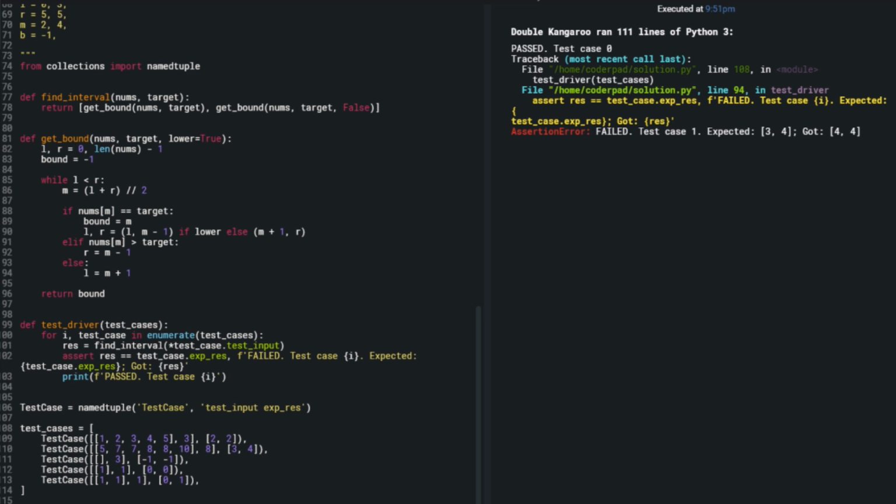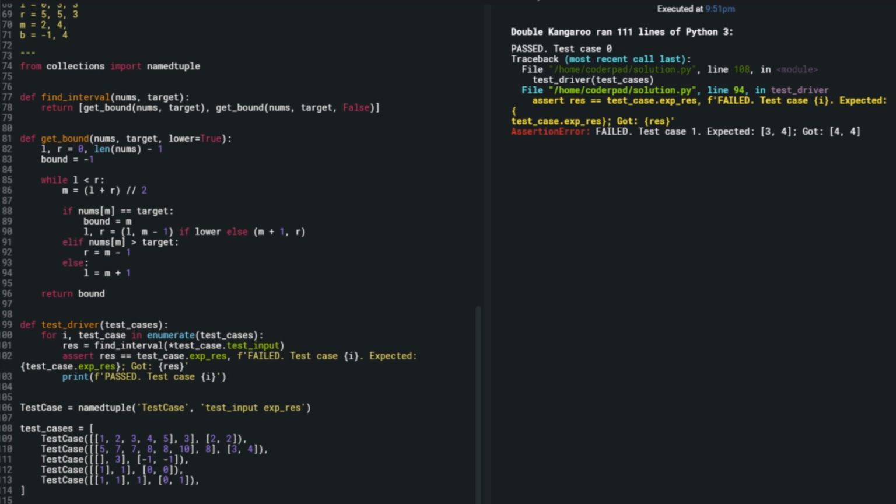Okay, so in this case, let me see how I can fix it. So when it was 4, after that, when I check it, I know that at index 4 it is going to be equal to 8.